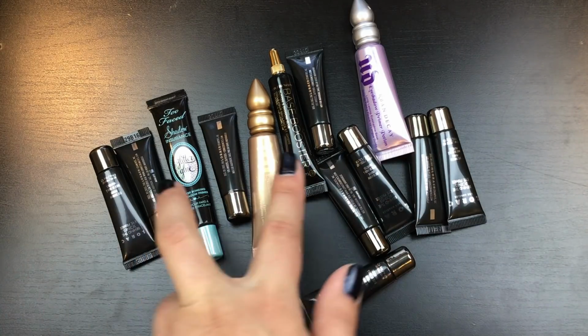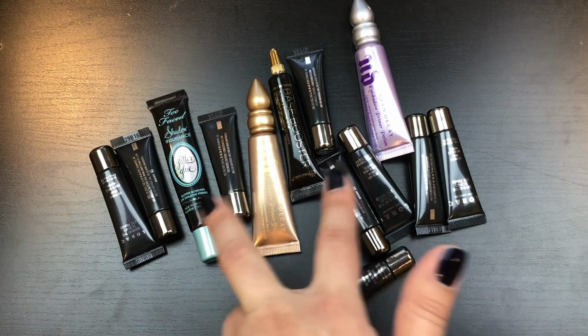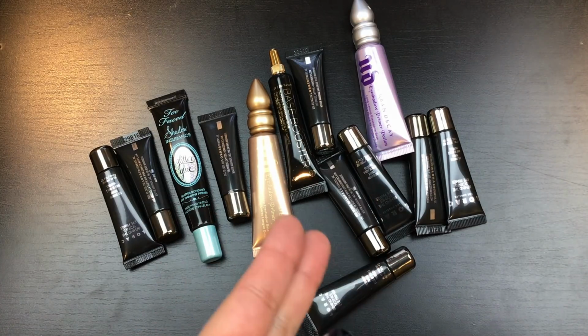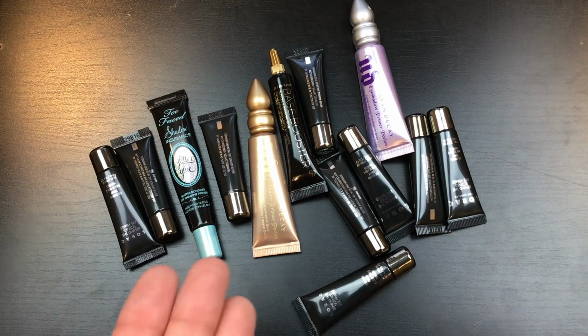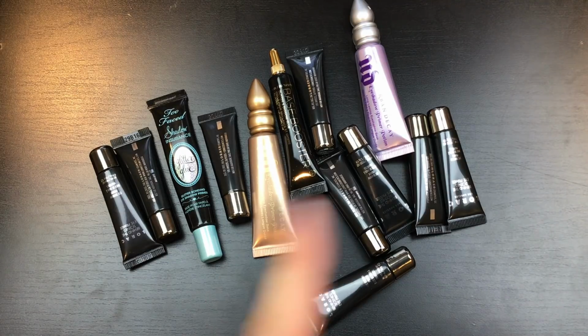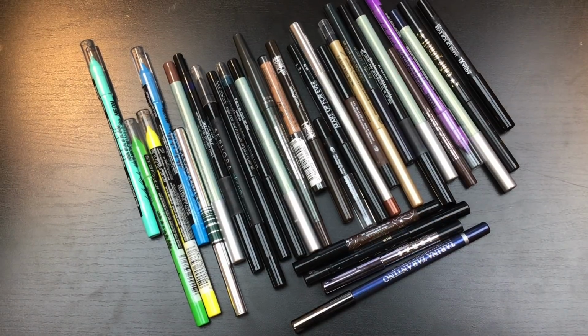So these two are the last two that I think will be here for a while because they're glitter glues, not so much eyeshadow primer. So ideally one glitter primer, one regular primer, and then I should be okay. So let's see how well I can do. Let's hope and cross my fingers I don't find any more surprises in palettes, because that's where I found a bunch of these. All right, so here are my eyeliners.